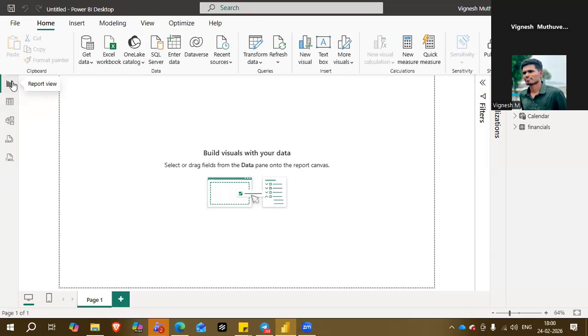Yes. So before making any report, we need to perform these basic operations. We need to check whether the data is properly cleaned or not. And we need to check the relationships in the data model, whether they have been properly created between tables if you are using multiple tables. If I'm using only one table and not creating any relationships, you can leave the data model part and directly move to the report part.